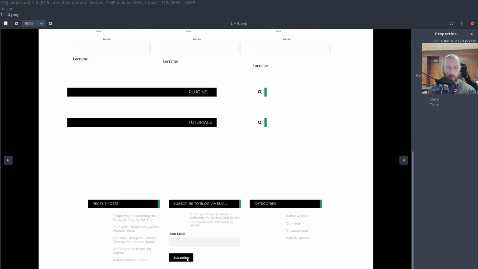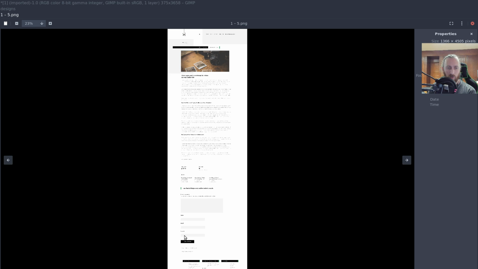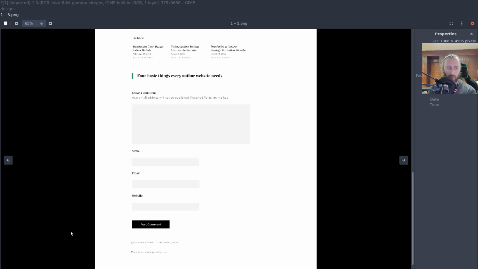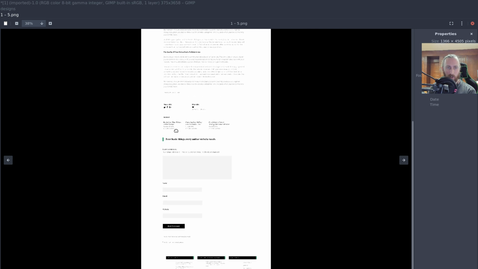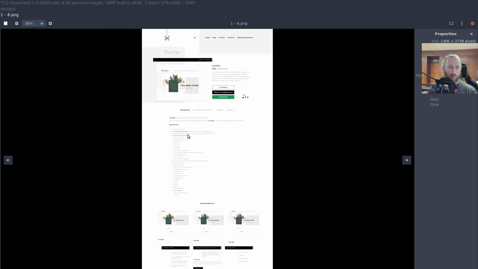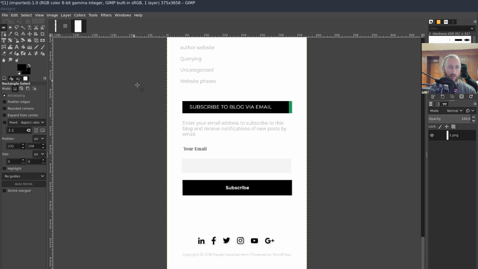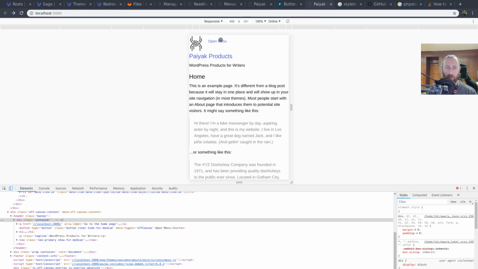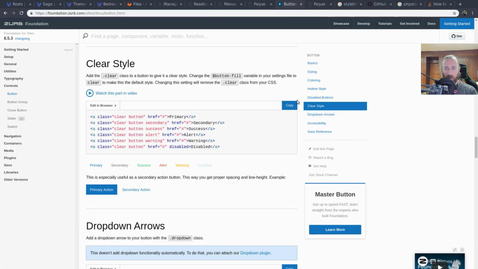Seems like I could change the default color for buttons, but okay. Cool. So that is not the case. Perfect. So I just need to add the clear class, button clear. Okay, now we have a clear button for open menu. Now I just have to figure out icons.